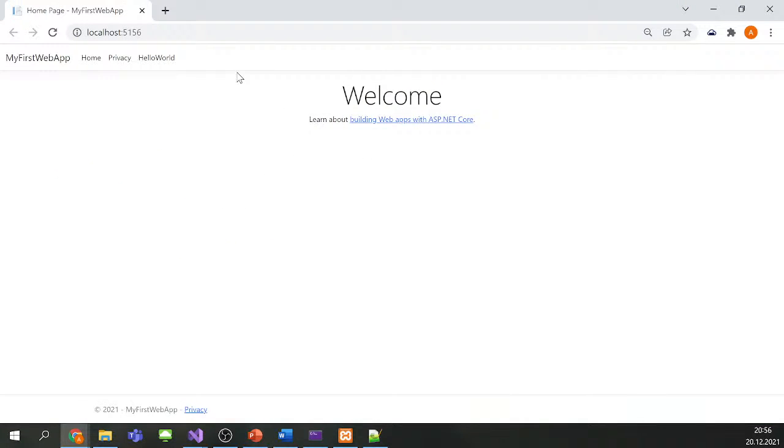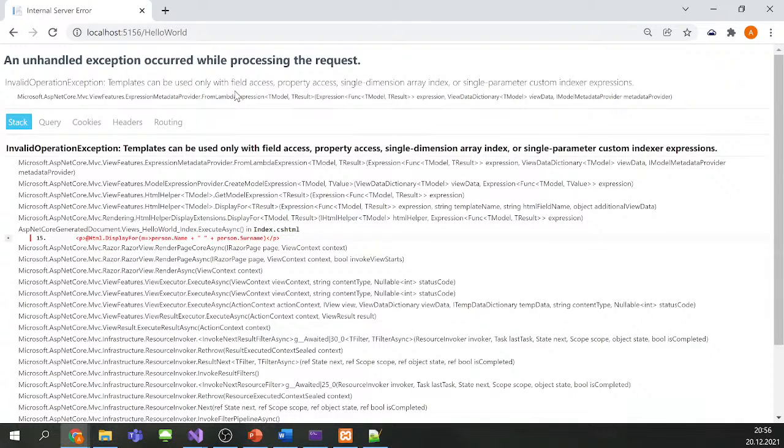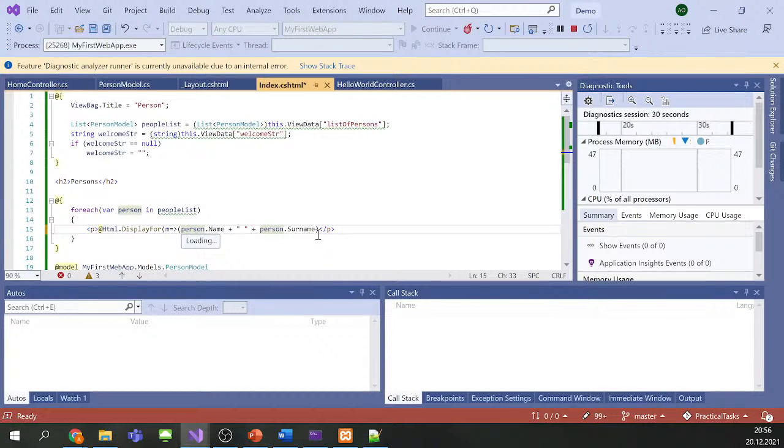So let's see what we have here. We have internal server error, that's fine, and we have an unhandled exception. Okay, yes, in this case, maybe I can then better use the brackets. And I hope this will help. Okay.